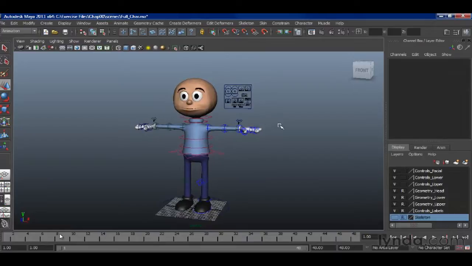Now we're not going to be using this character until a little bit later in the course. I'm saving him for when we actually do dialogue and lip sync and facial animation. For the first part of the course, we're mostly going to be working with the simple rig. But if you want, you can use this rig instead of the other rig. The control names are all the same, and really the only difference for those exercises is going to be the way that you pose the hands.